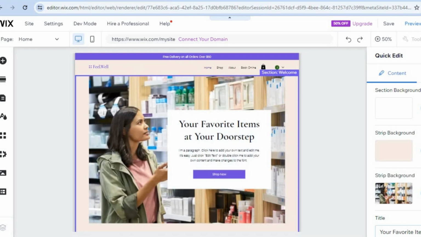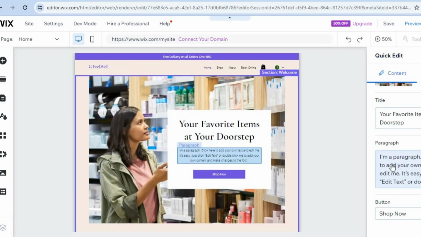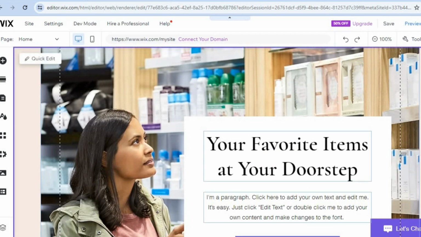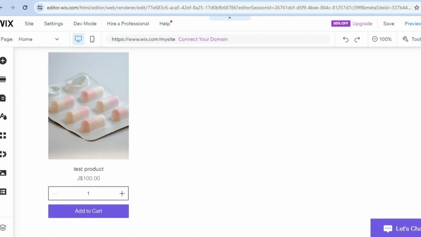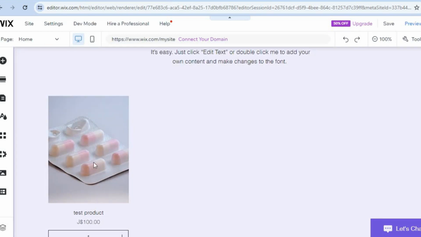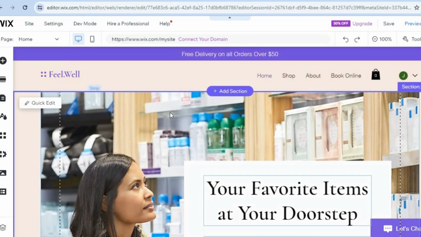And you can scroll down and continue making your changes, and you can see the product that we have created earlier right there. And to view all pages that are currently on your website, you will tap on Home in the top left hand corner. Then let's say for example we wanted to edit the About page. We could select About right there.